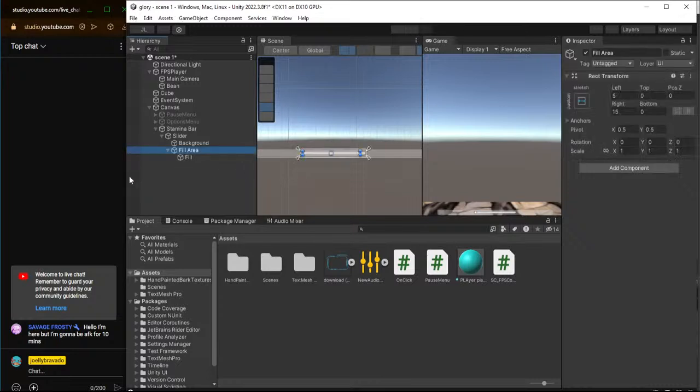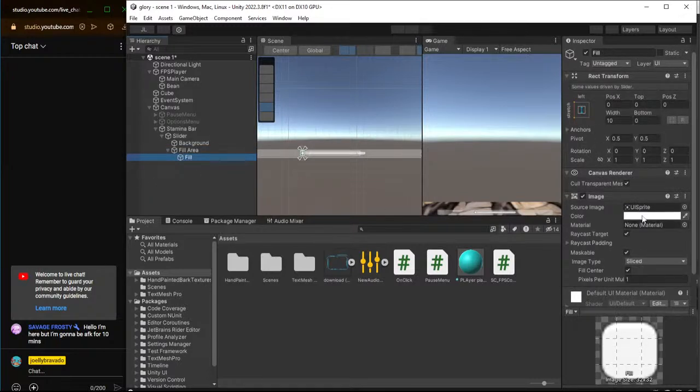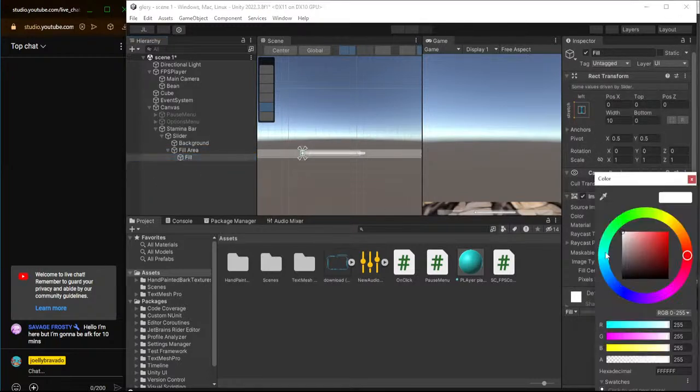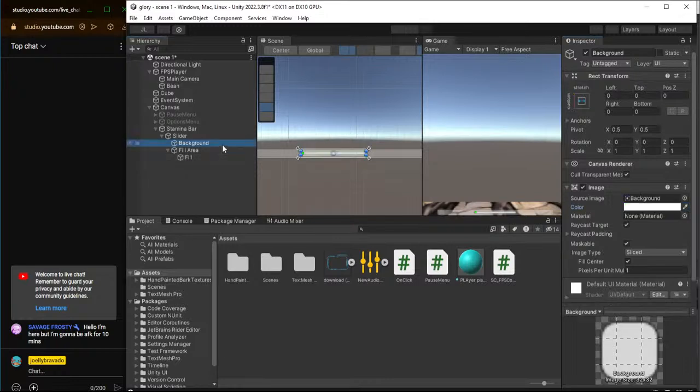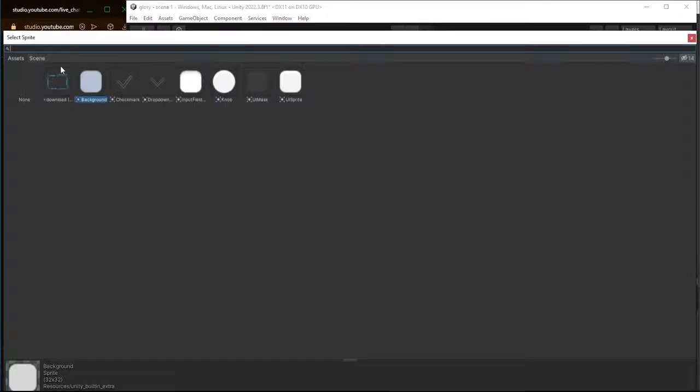Yep. The fill area, I want it to be a blue, or no, green, because green represents, is that the word I'm looking for? Stamina? Most stamina bars are green. And background, I want none.